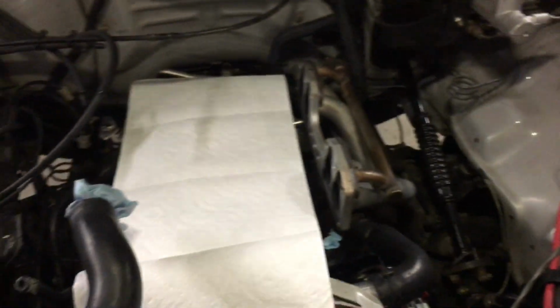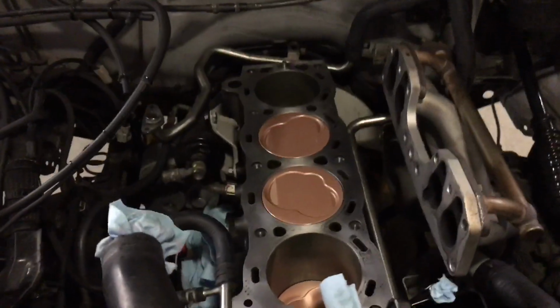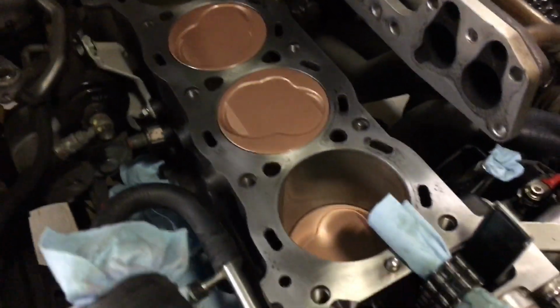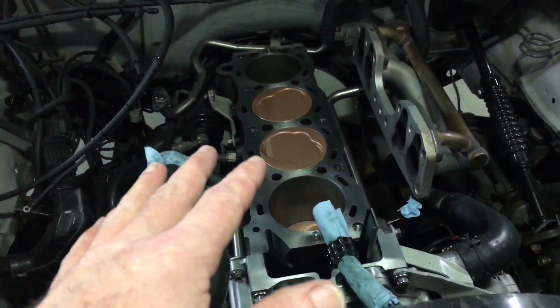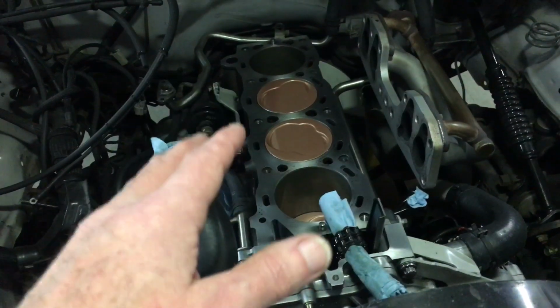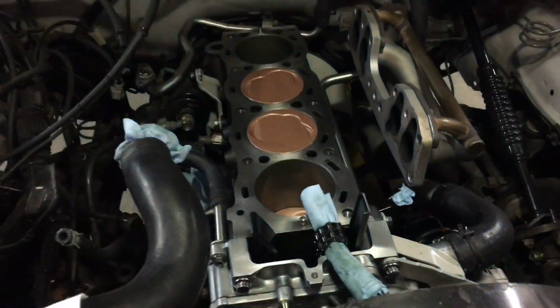Can't remember if I showed this already or not, but I've got the ceramic coated pistons in, so pretty happy about that. And I think I might have mentioned in the last video that the previous people who rebuilt the motor had the wrong rings, so we got that sorted out. Tension on these Total Seal rings is real good. I'm real pleased with that.